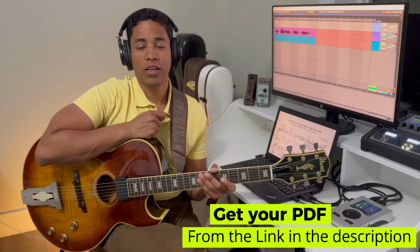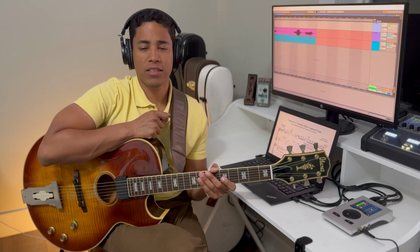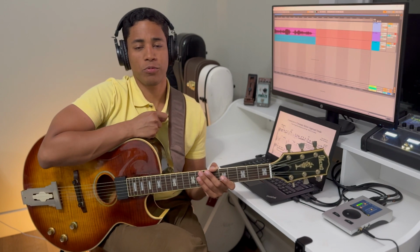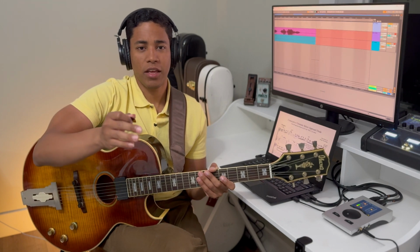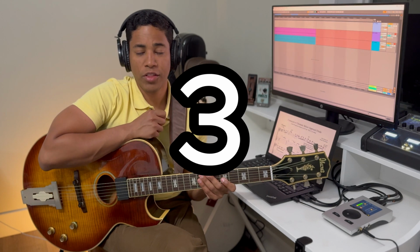There are a few goals you can achieve through composing an etude to assimilate language into your playing. Number one, you have to visualize what beats you have to start this lick on in order for it to work and resolve the way you want it to resolve. Because sometimes if you don't have this idea clearly, the lick won't work when you play it. Number two, you can experiment with many variations, especially when you resolve a 5-1 lick. So many different resolutions. Number three, it takes you way closer to a real life scenario. So here you can experiment how this lick would work in a real life situation.